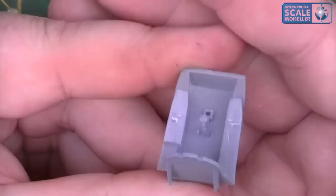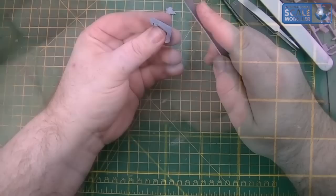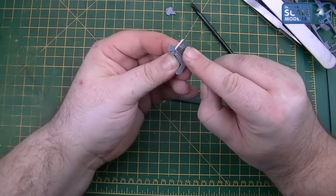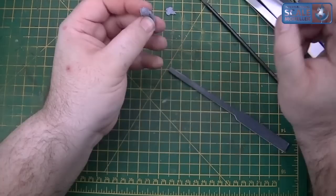Seat, all that side detail has been removed up there. Looking at it, I could probably do with another little sand, so I'll do it now actually while I'm chatting to you guys. Chiseled it off, gave it a quick file with the 240 grit, and that got rid of all that detail. The reason for doing that is it gives you new ejector rails in PE. I wasn't sure before going through, I've had a look. We've also filled the head restraints a little bit more, and this is ready now for a bit of primer.